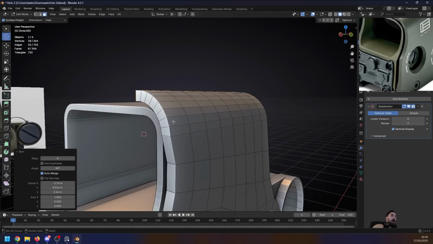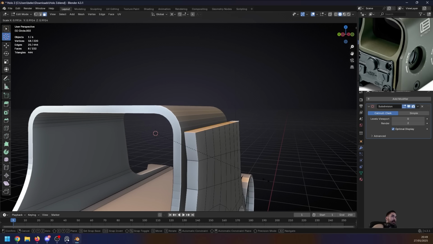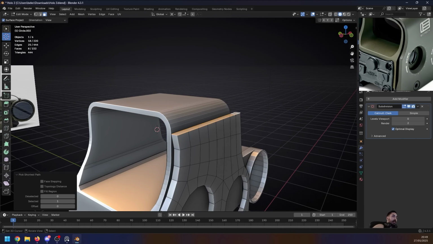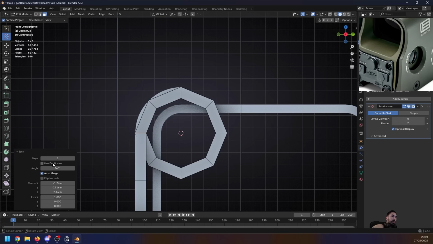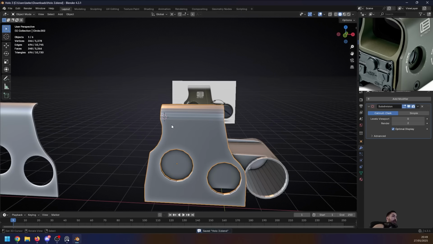I'm going to have to undo this because I first have to make sure that this section over here is the same height as the 3D cursor, so I got to scale this here first, and then we can select this surface. We can go front view and do the Alt E spin thing one more time, 90 degrees, and now that should be good. So now we got the right thickness here.